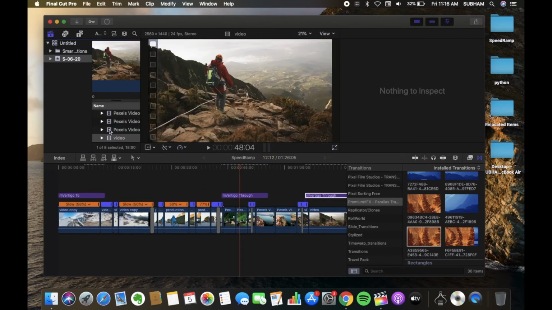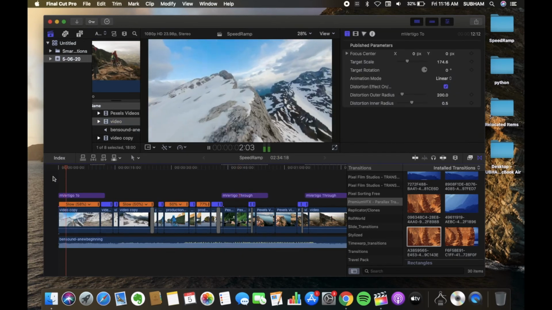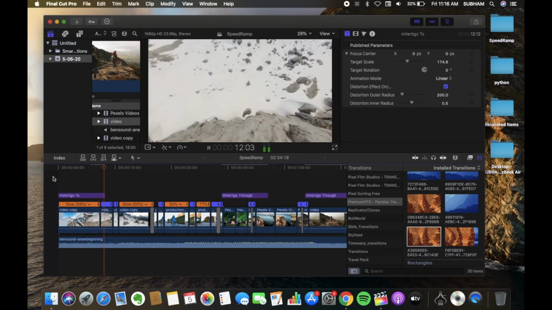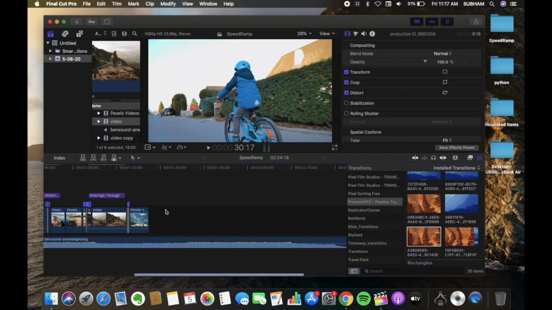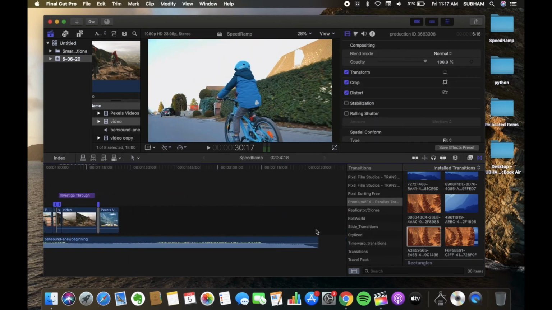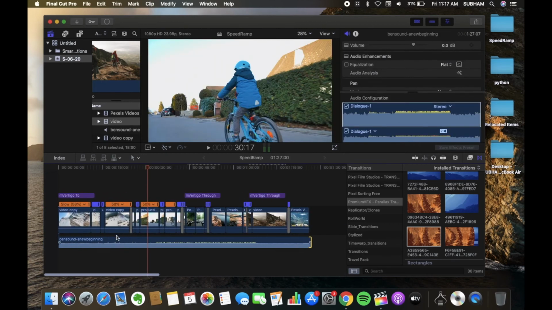Now finally, let's add in the audio. Now as you can see, the audio is too long and let's trim it. Yeah, so this is what our final rendering would look like. And if you have followed it up to this much, then you have pretty much the basic idea on how to do it.